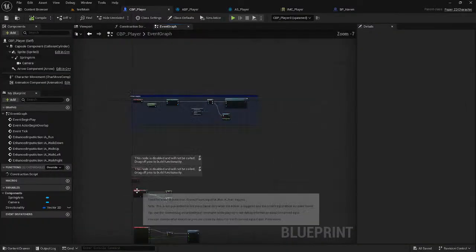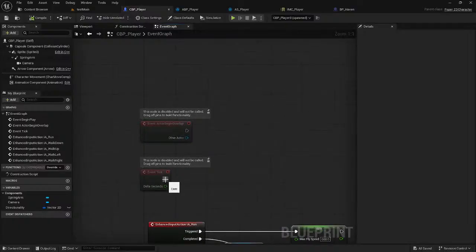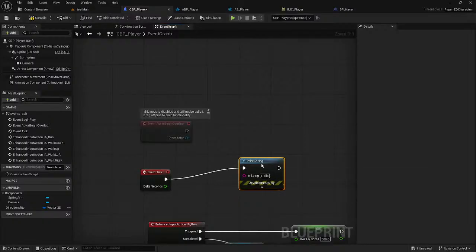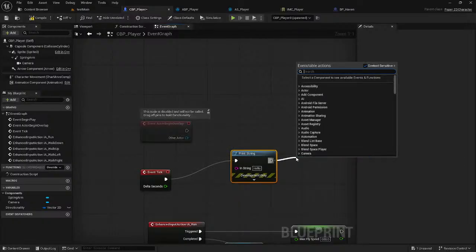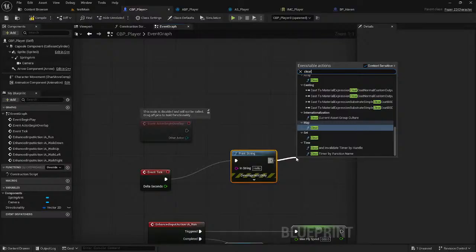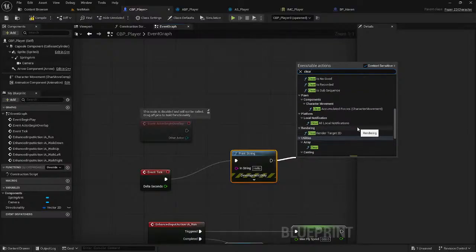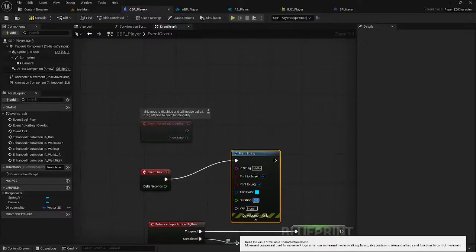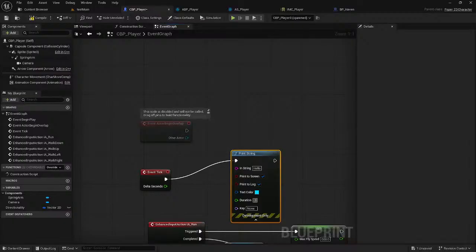I'm gonna go up here to tick. So what, tick, like I said, it goes off every time the processor ticks. So if I put a print string here, it's gonna stay on the screen. I'm gonna change the duration so it doesn't stay up as much.